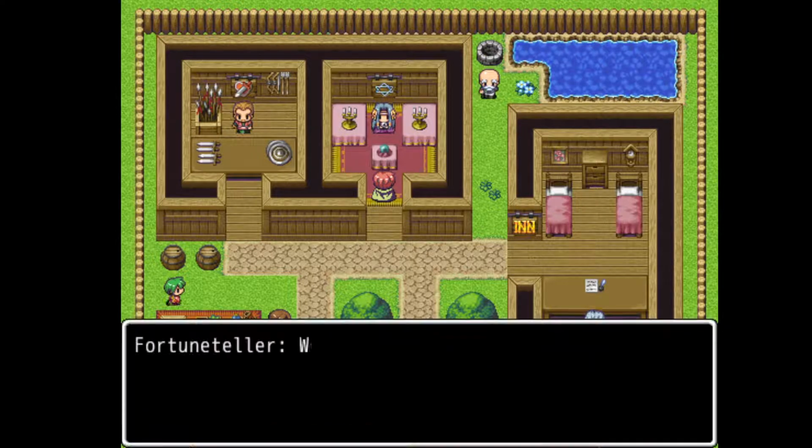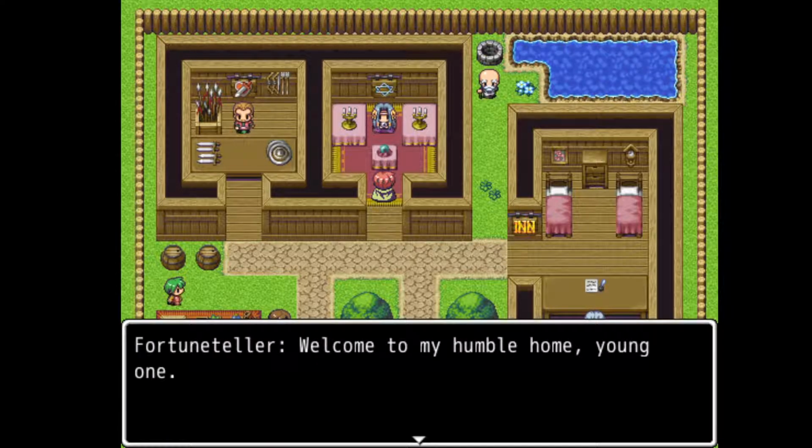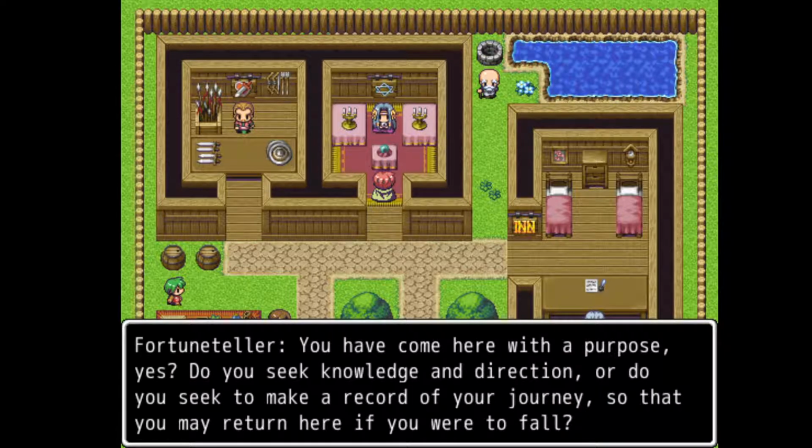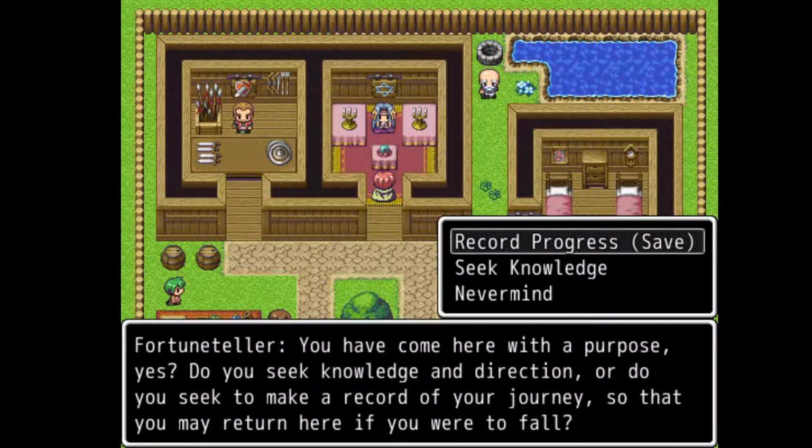Welcome to my humble home, young one. You have come here with a purpose, yes? Do you seek knowledge and direction, or do you seek to make a record of your journey so that you may return here if you were to fall?